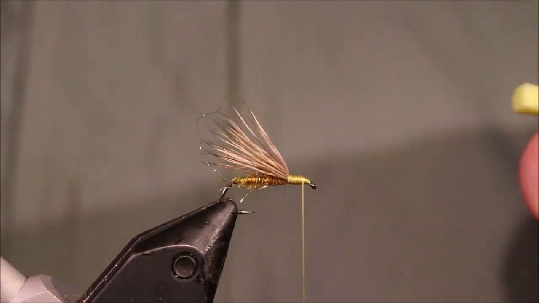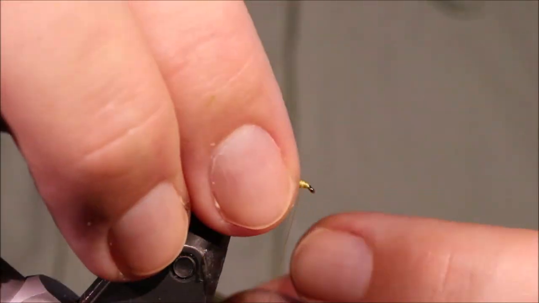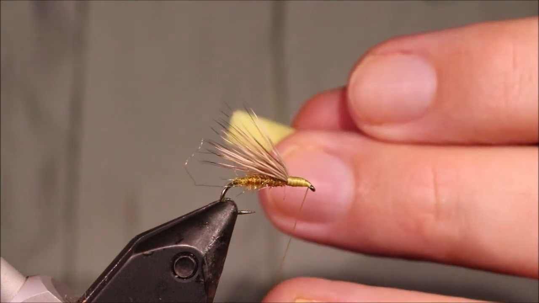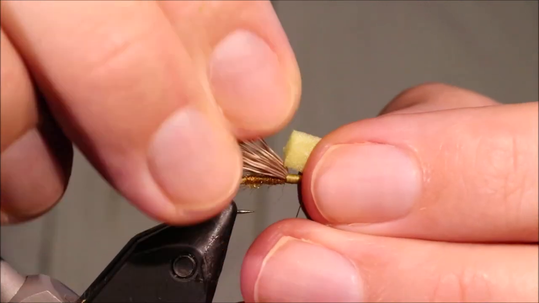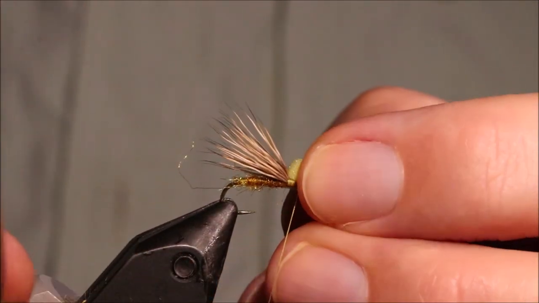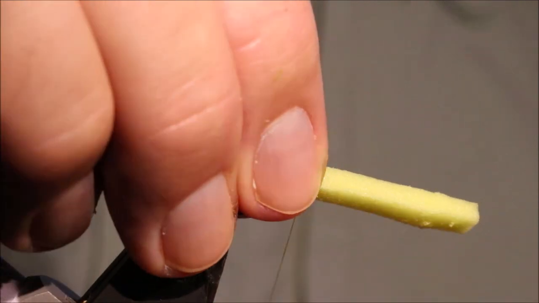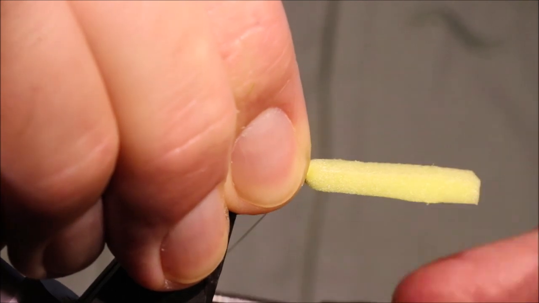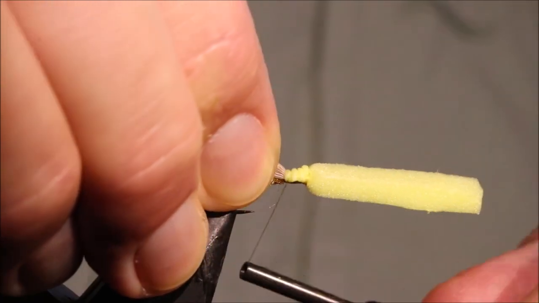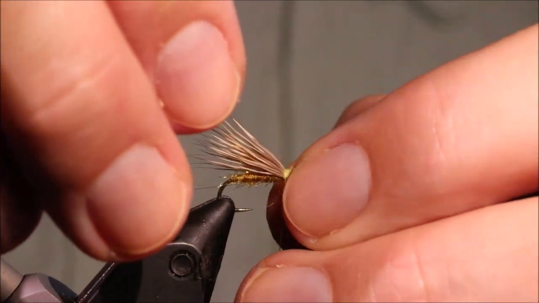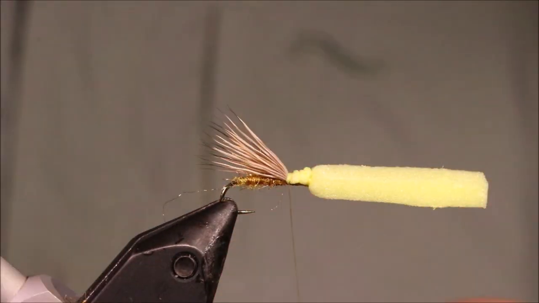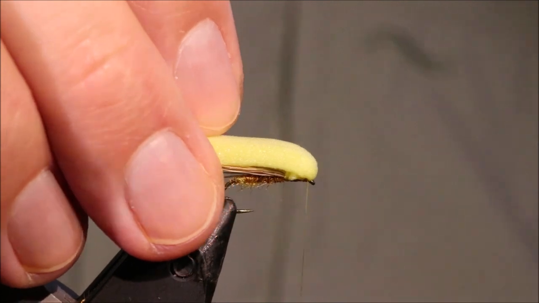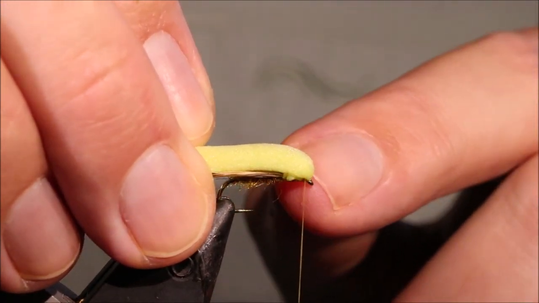So this side that's facing you is the three mil. I'm going to make sure my thread's at the eye of the hook, and then I'm going to uncord it so it's flat. This will help prevent cutting the foam. And just take a loose wrap, and another, and another. And you can just tighten that down. And tie right back against the wing. Don't let the butt end come up to you, nearly at the wing there. Secure all that in place, see how you're sitting. That's nice, the eye. So, when I fold it back, the eye's just in front of it.